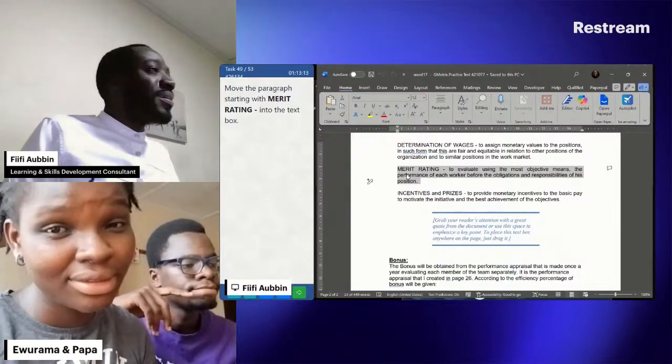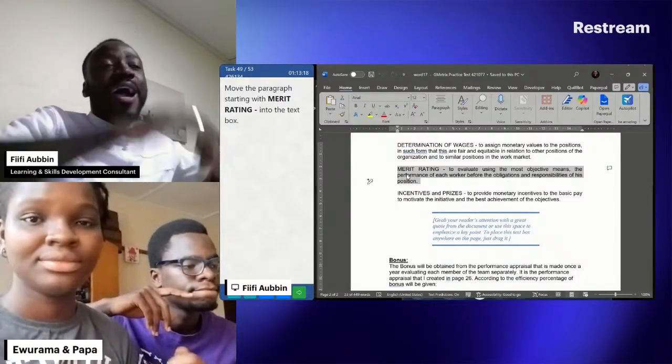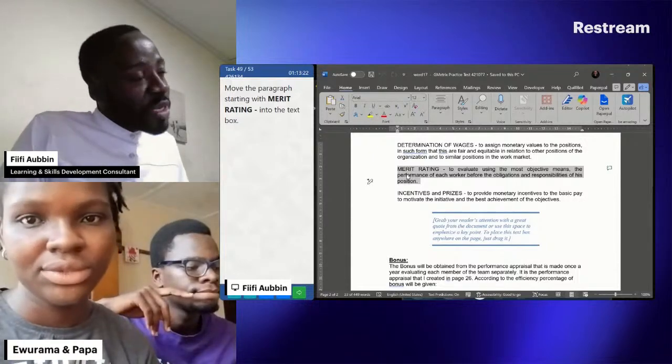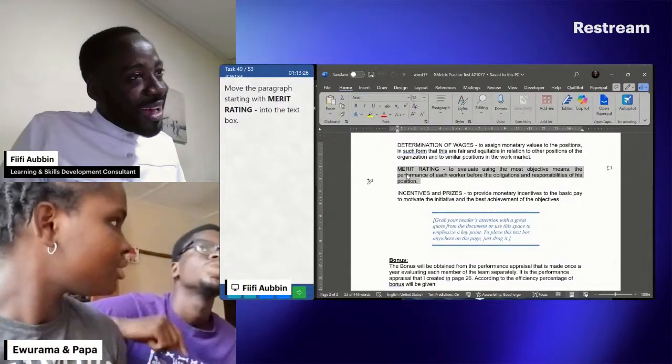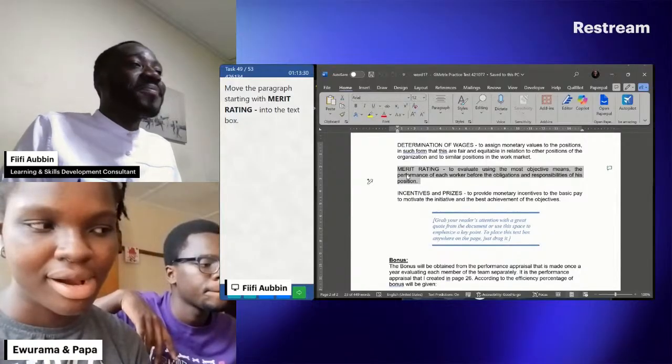Cut and paste. So how do I cut and how do I paste? What's the keyboard shortcut for cut?